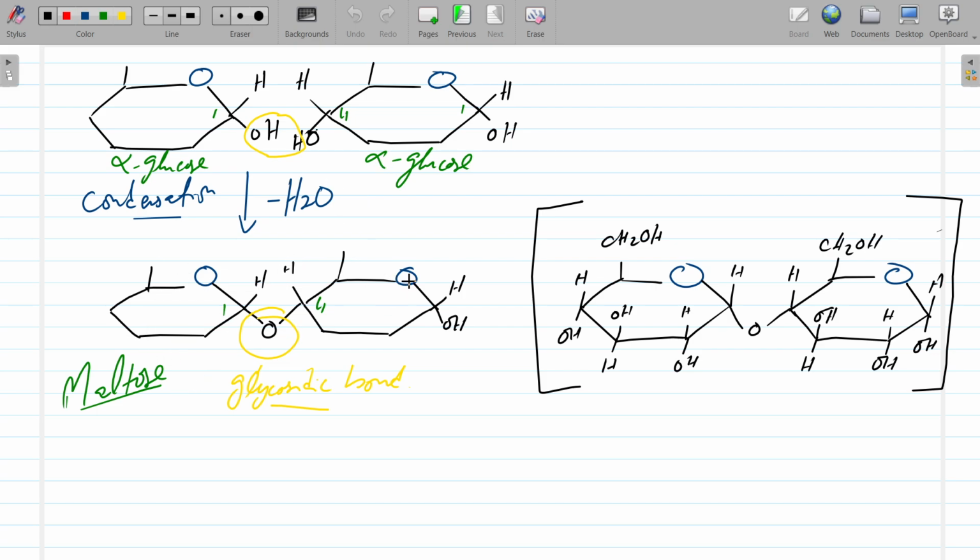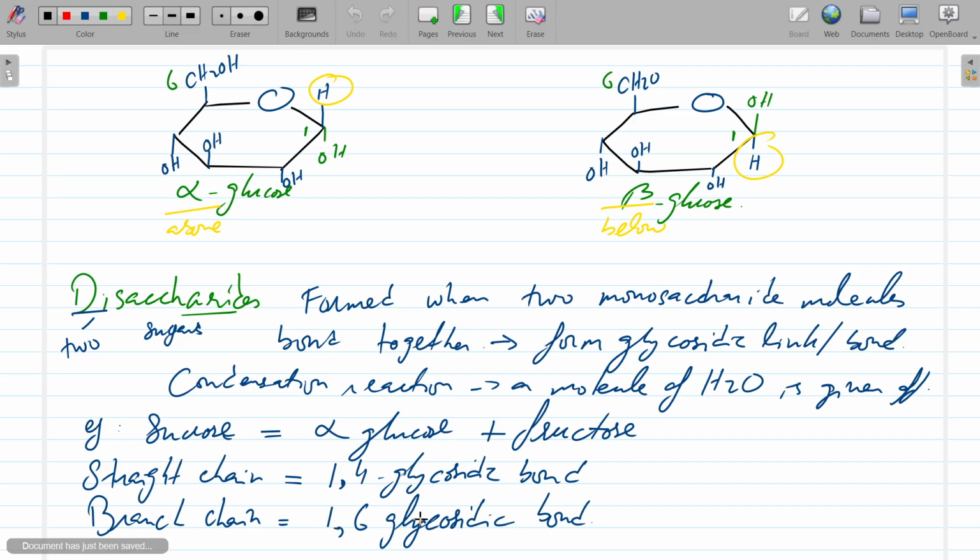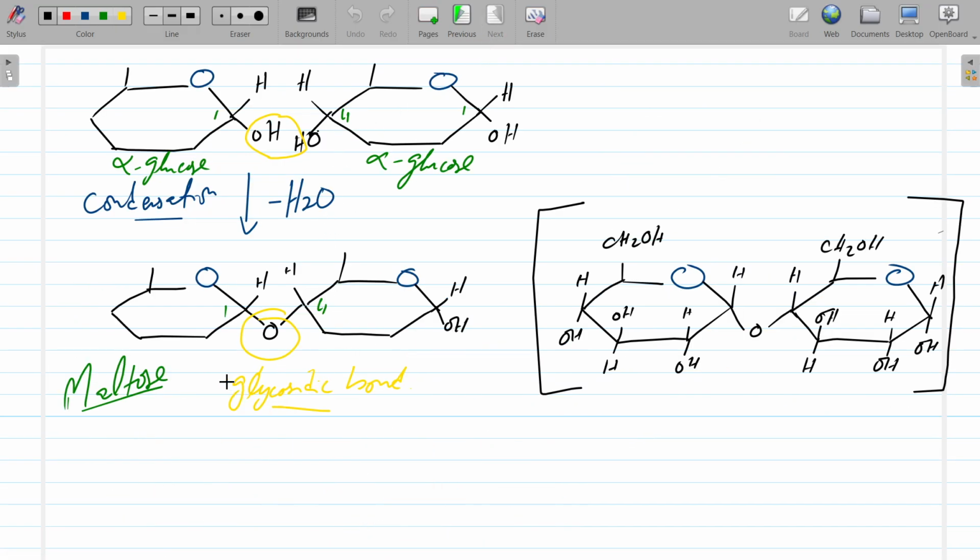So that is about disaccharides as far as the molecule and the bonding is concerned. Right? So what you basically need to know is, you have 1,4 glycosidic bonds, 1,6 glycosidic bonds, right? This is a 1,4 glycosidic bond, carbon number 1 and carbon number 4. This is maltose. That is what a glycosidic bond looks like. Basically, two monosaccharides joined together by an oxygen, right? And with that, that's as far as we need to know as far as the disaccharides are concerned.